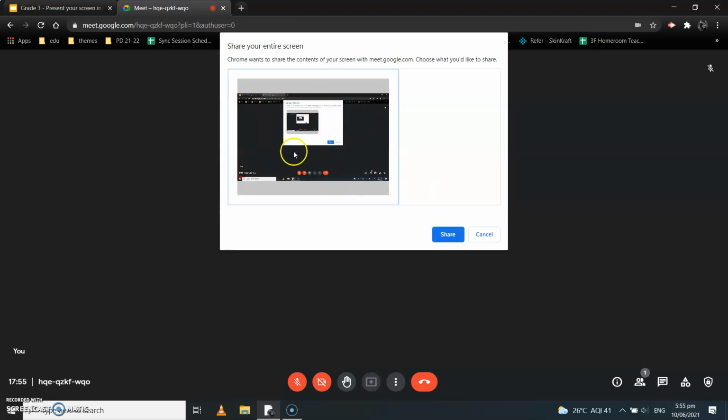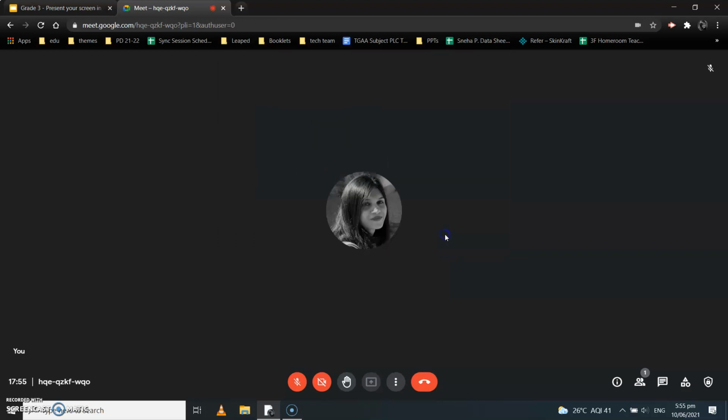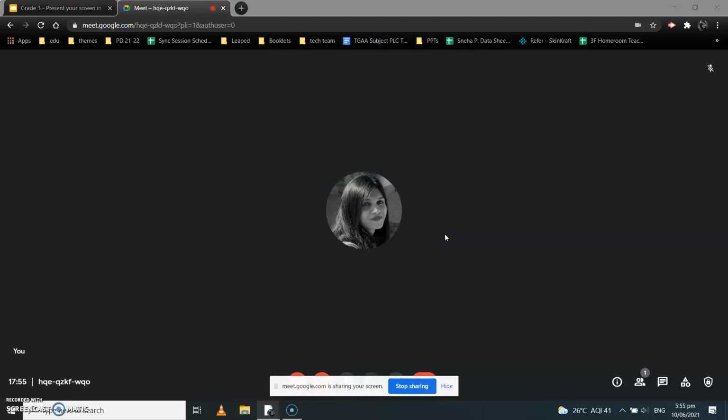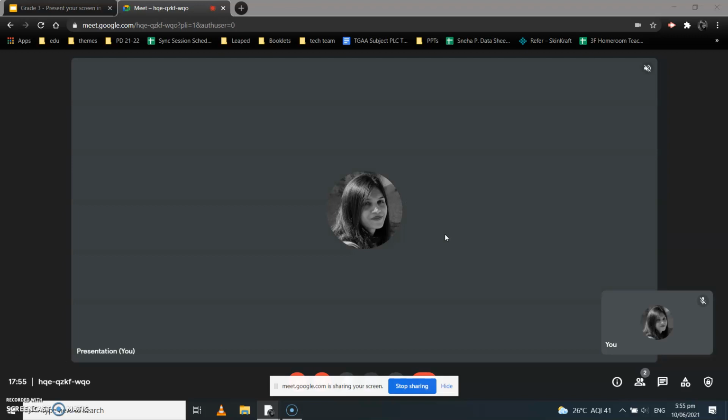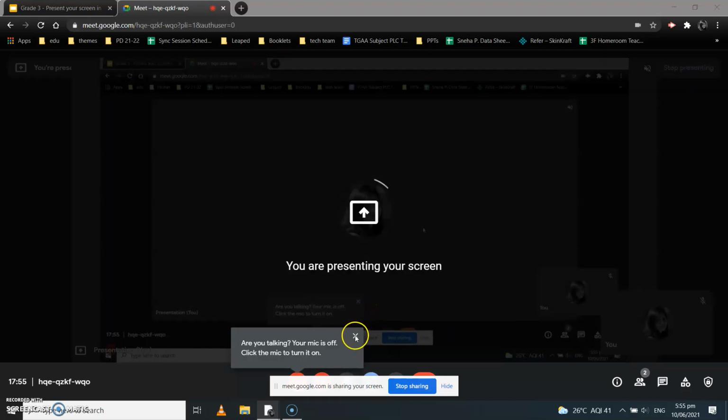If you don't select this window, the share button will stay inactive. You cannot click that button. Once you click on this picture, you can click on the share button. As you can see, the share button has turned into a blue color. So click on share and you have started your screen sharing.